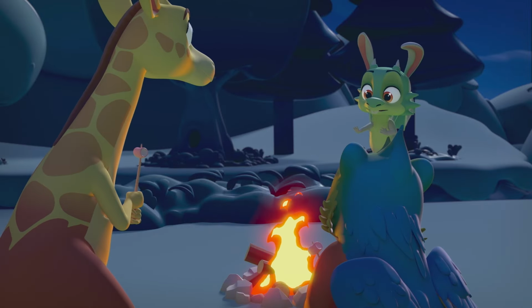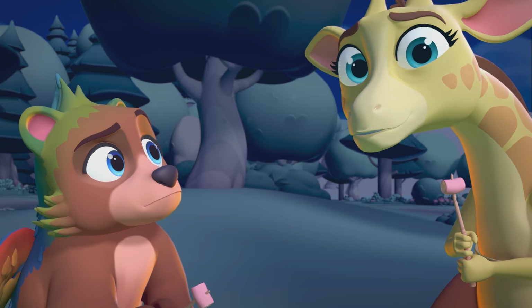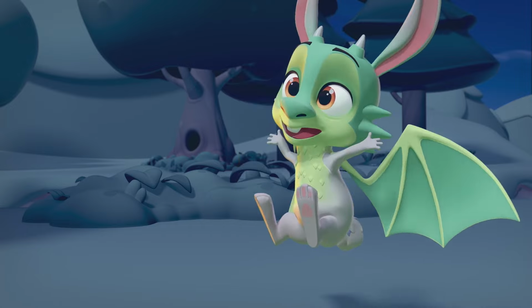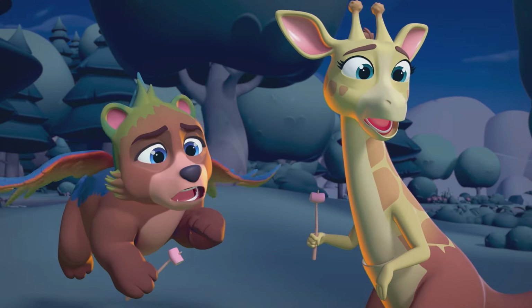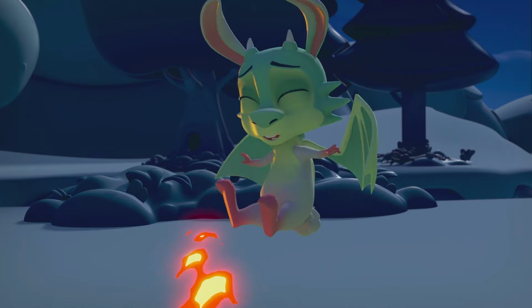Ooh, let me show you the best way to toast a marshmallow. But fire is hot. You'll hurt yourself. Be careful, Bunnygon. You're getting too close to the fire. Woohoo! One more. Actually, I think... Careful! Oh, no!